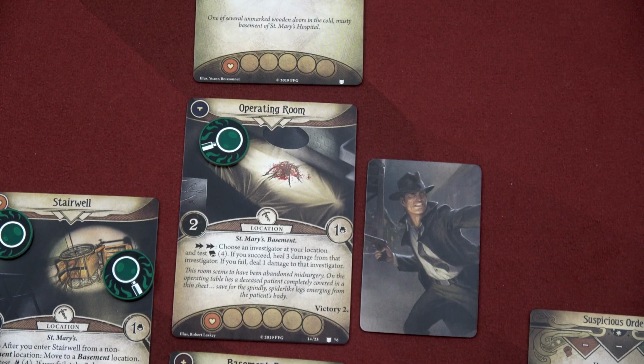What we're going to do is spend our first action trying to find that last clue. I like that, 2 victory points. So we're at a total of 4, 5, 6 total investigation to the 2 shroud. Should be pretty easy. Let's see.